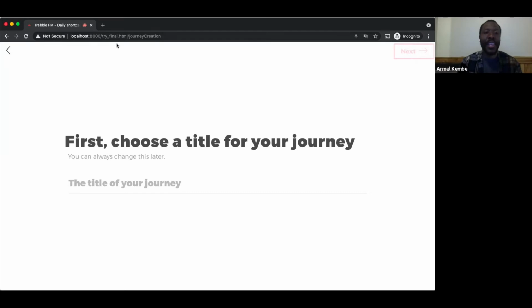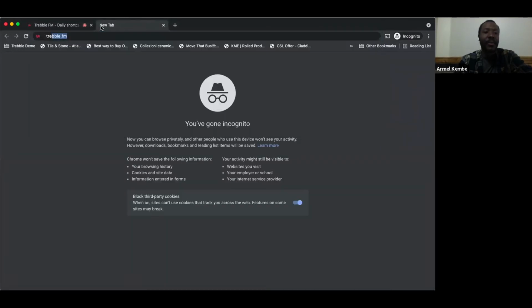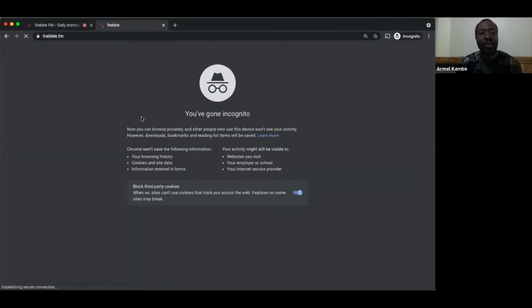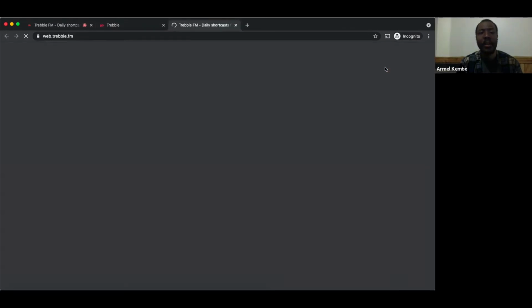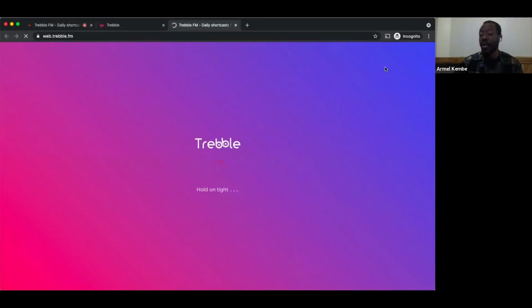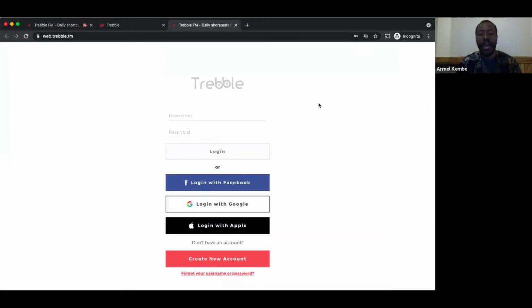So they will ultimately be going to something like Trebble.com? Yeah, I should have said that. They will go to Trebble.fm, and from there there'll be a login button. You go through the login, there's a create an account. I didn't want to spend too much time there, because I think that's pretty obvious, but actually I'll just show it here for the sake of it. You go to the Trebble website, and there's a little login button here. Click on login, and it brings you to the Trebble app. You can also download the mobile app from Trebble on the App Store or the Play Store, depending on what you're most comfortable with. That's it.